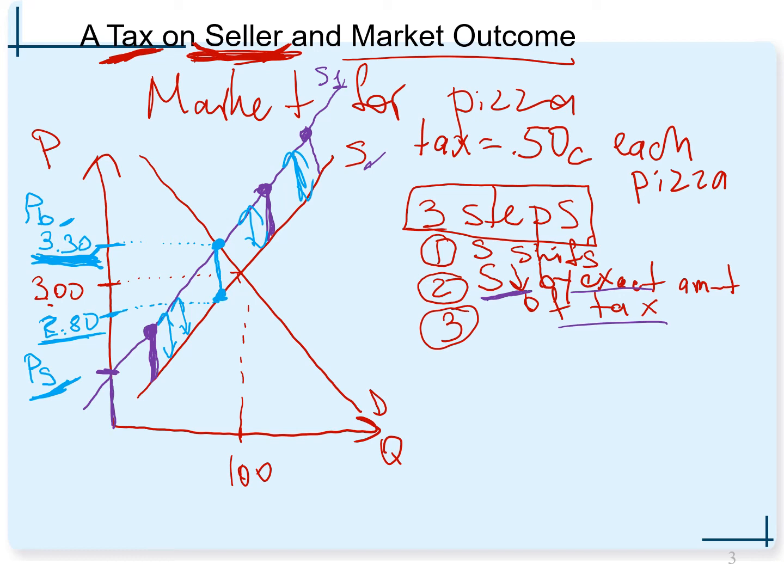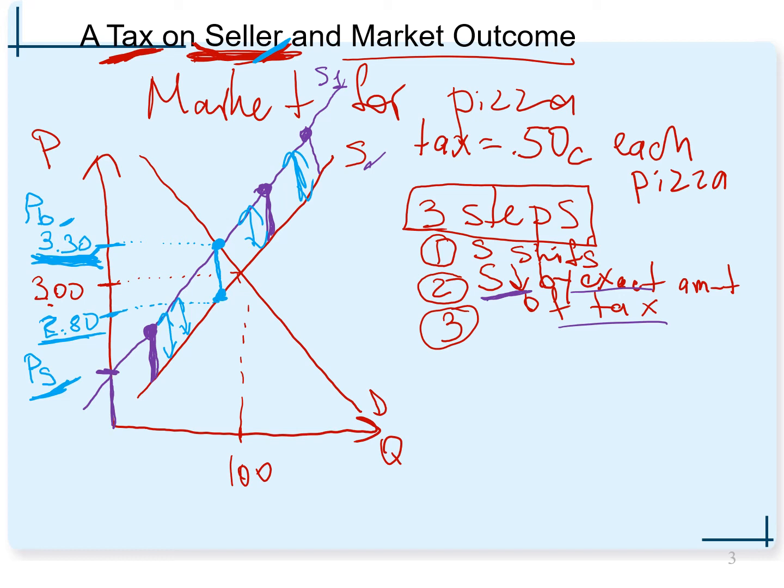So if we look at this graph, guys, just think about it. How is the burden of the tax shared between sellers and buyers on the market? Remember, the goal of the government was only to collect taxes from sellers. Okay, are buyers worse off after we impose a tax on sellers?